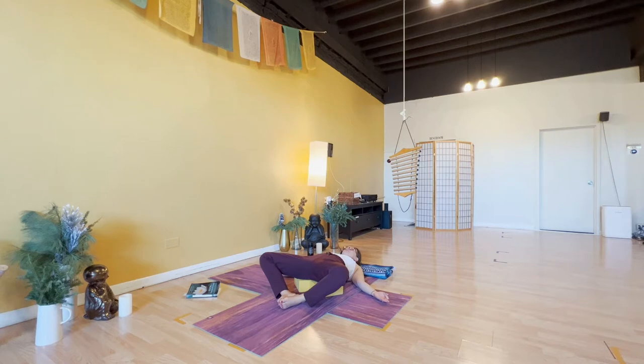And for now, this stillness, it's enough. From your higher heart, you decide the stillness is enough. I assure you, there is plenty of time to lengthen and strengthen and move your body. But for right now, the only thing you have to do is focus your mind on the quality of your breath.